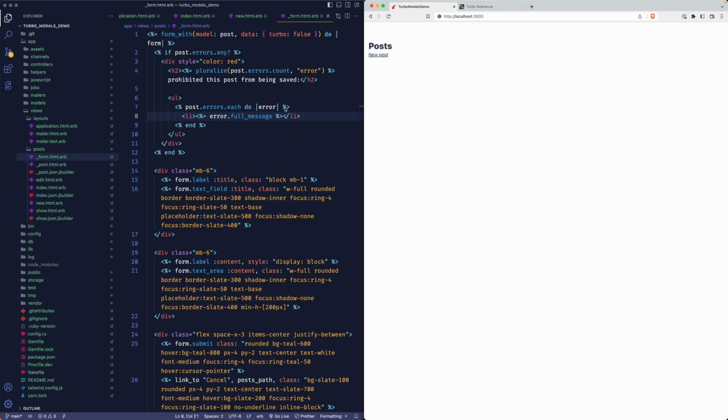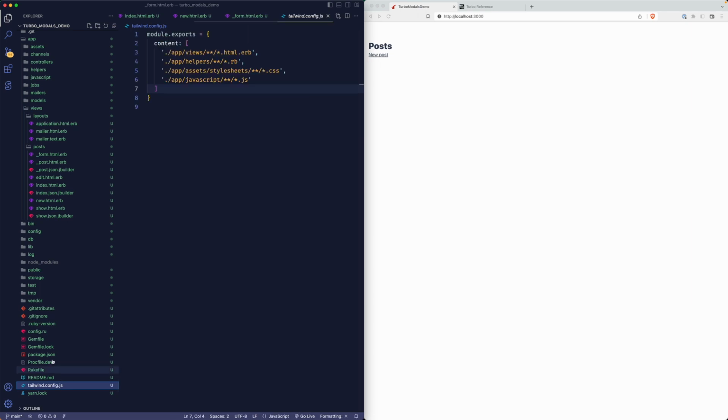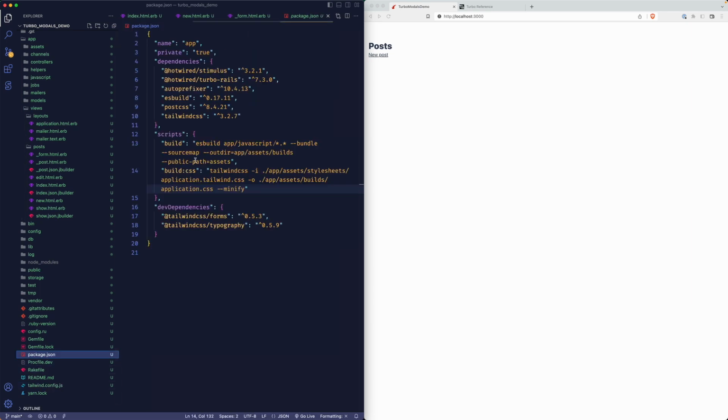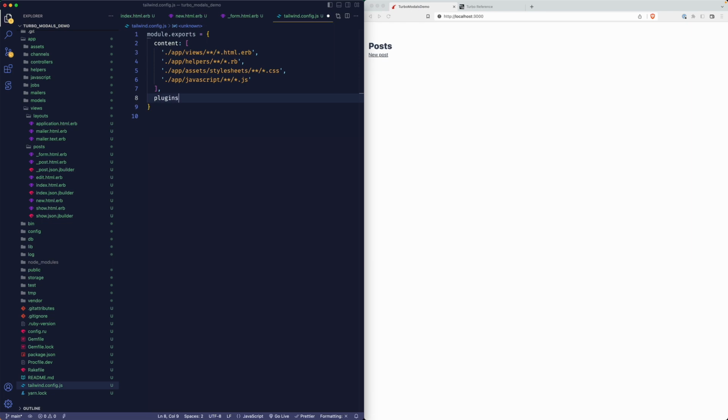So at this point, I want to go and install those plugins. We did install them already. We just need to declare them in our configuration. So I have Tailwind forms and typography set up. So we'll go and add another comma here after content, and we'll say plugins, and it'll be an array. And then inside there, you can say require, and then you'll just say @tailwindcss/forms. Look, it's autocompleting for me, so that's great. And I'll just do it with typography as well.